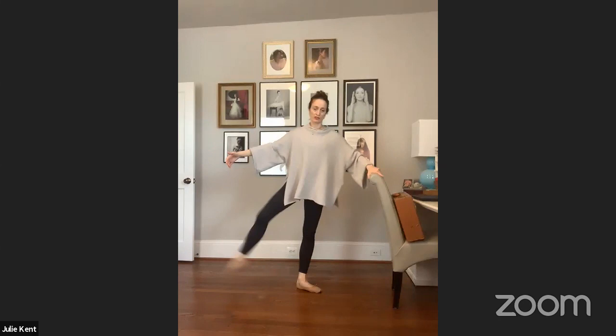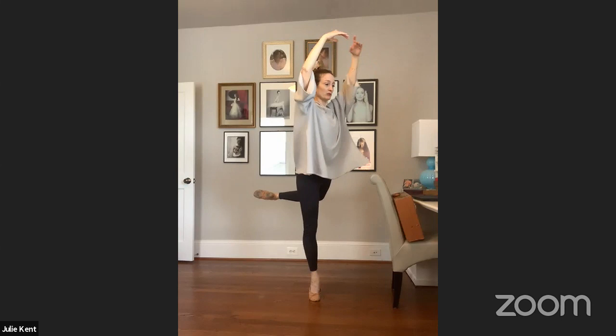Plié, and relevé, and let go, and let go. Plié, brush, double, and a double. Fondu, passé, attitude inside leg. Bounce, bounce, bounce, extend, and finish, okay?